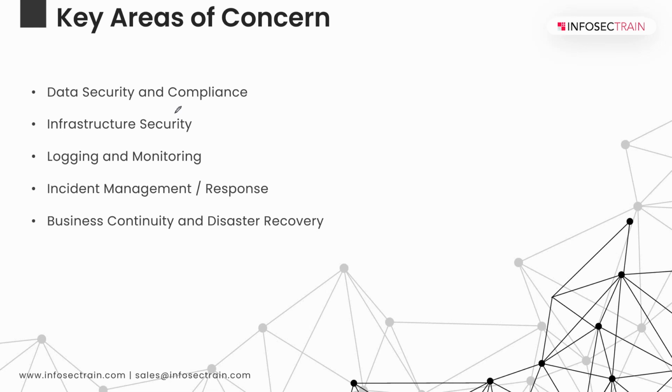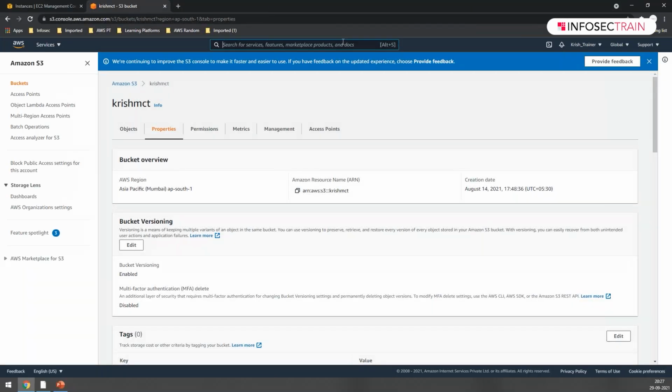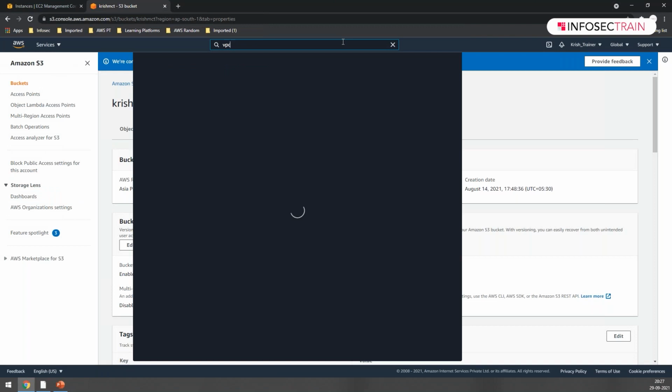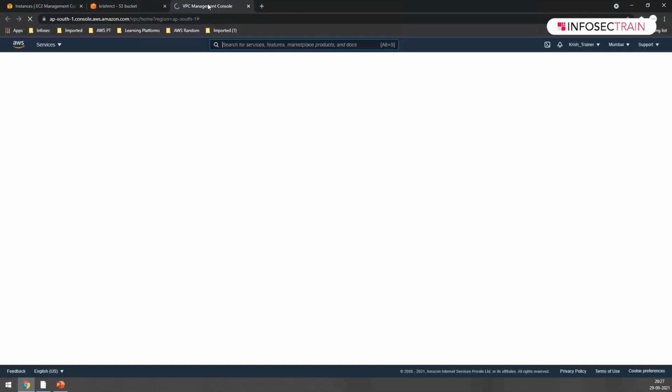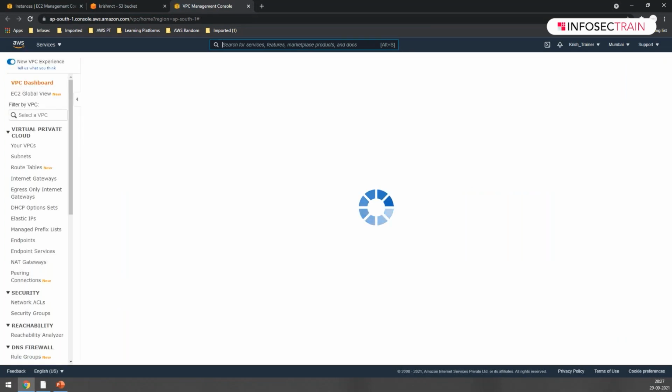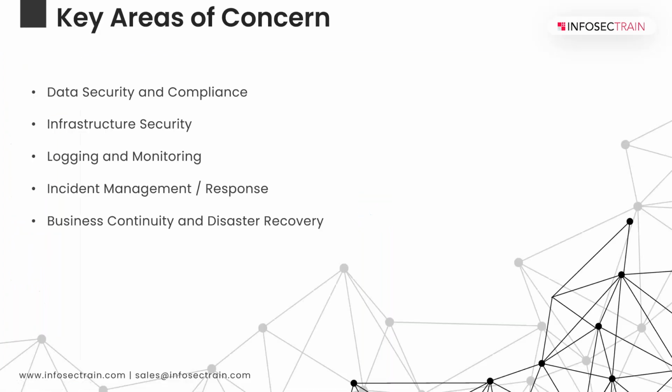I'm just going to the cloud platform team. So basically, I go to VPC here. That means you can create your own complete network, your own complete virtual data center. You can configure routers, firewalls, and all. See, it is your responsibility. In most cases, for the virtual data center you're creating, the physical infra is their responsibility, I agree, but the virtual data center or the virtual network you're creating is your responsibility. There is a term called micro-segmentation.